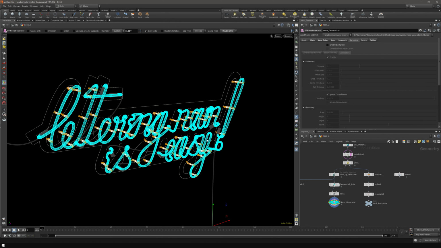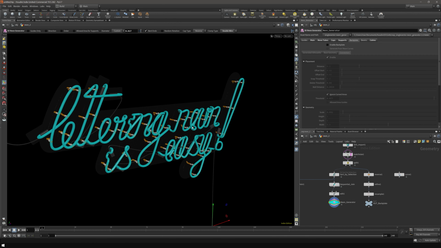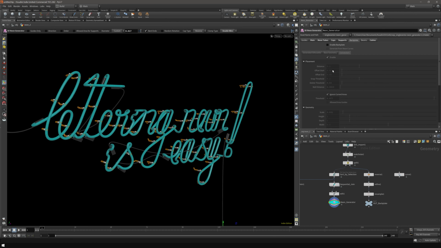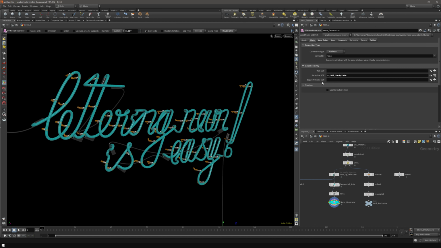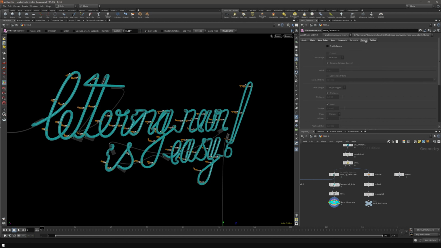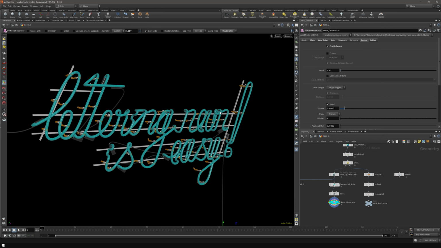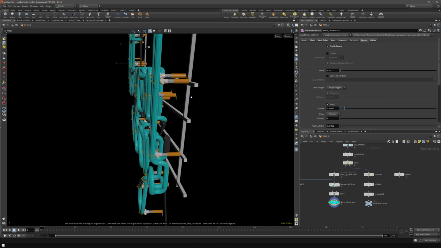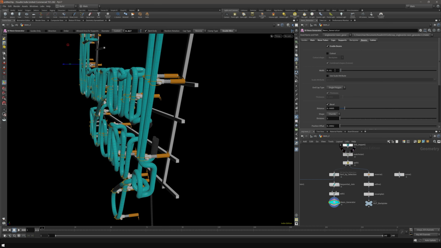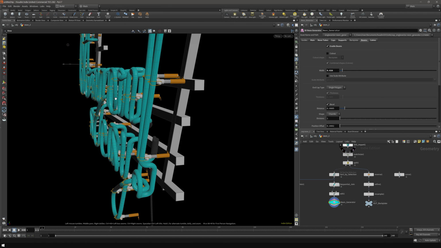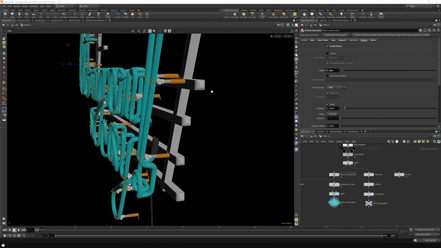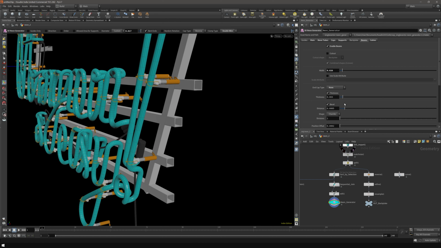So we can now input these lines inside the neon generator in the same main tab, support beam SOP. Input this, and let's go to beams, enable beams. All right, and now we have some depth to them, some width. We can increase that, and also change the endings. Maybe we want them to be open and have some thickness to that.